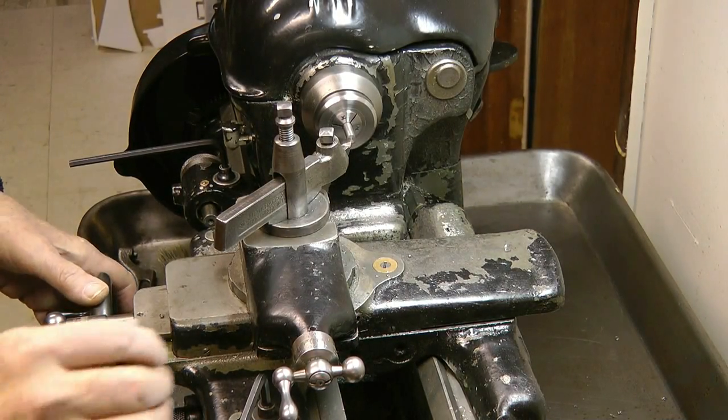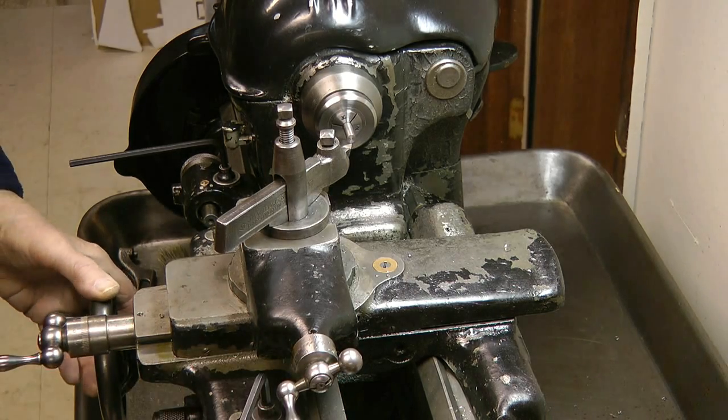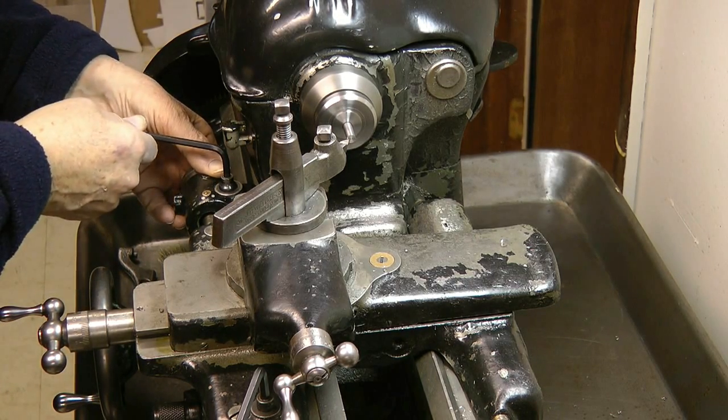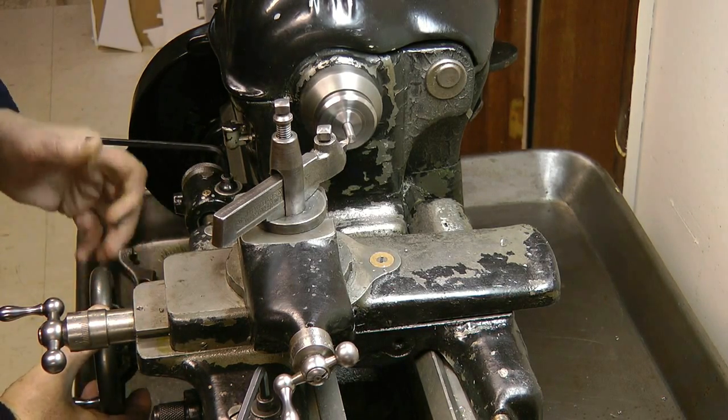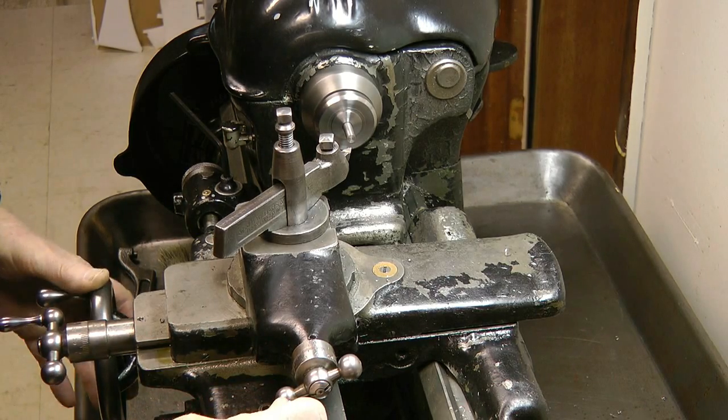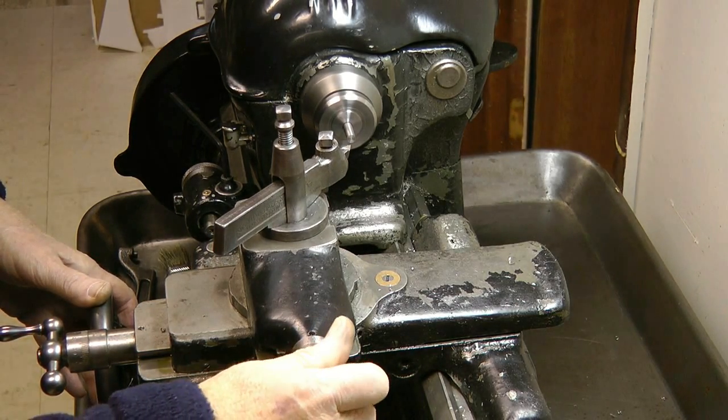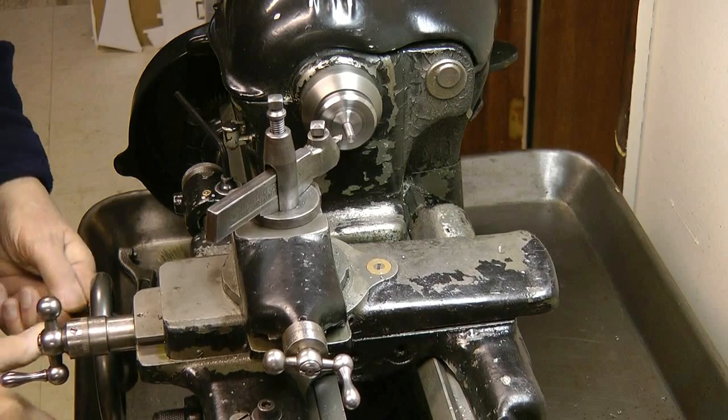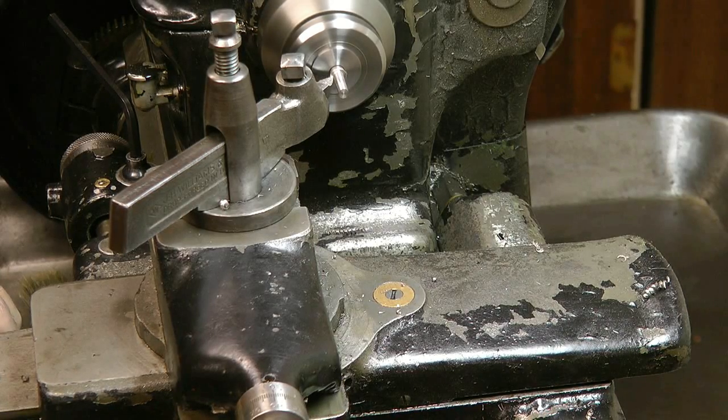I need to turn a smaller diameter on each end of the shaft so that that will match the inside diameter of the cylinder magnets that have to go on here. Also the points on each end will bump up against the little glass pieces on the uprights. What I'm doing here is moving the carriage stop up against the carriage and just snugging the bolt on it. I'm going to move the carriage carefully until the tool bit just hits the end of the piece, and the compound where the tool post is set to zero. So I back up and I crank in to the depth that I want to make my cut stop at. Once I start my cut, I'll run up against the stop and my cuts end up to the depth that I need.